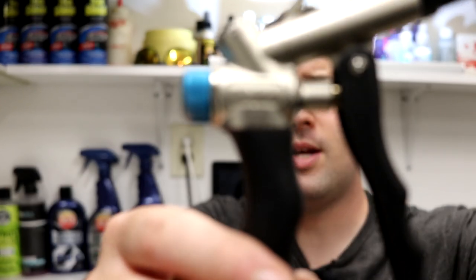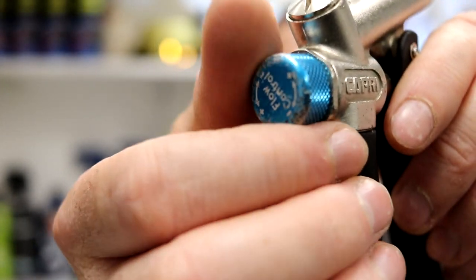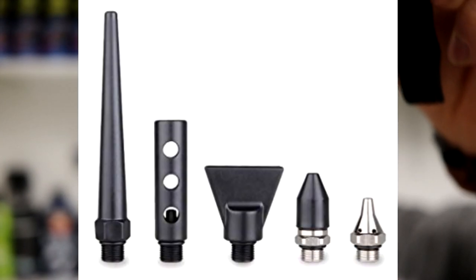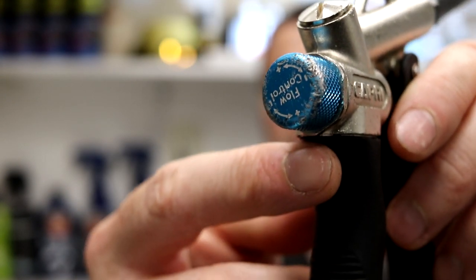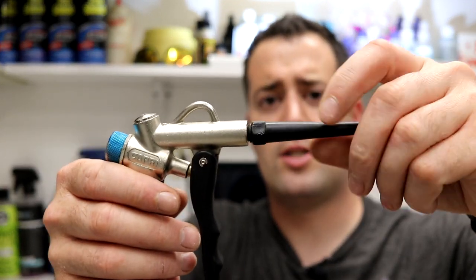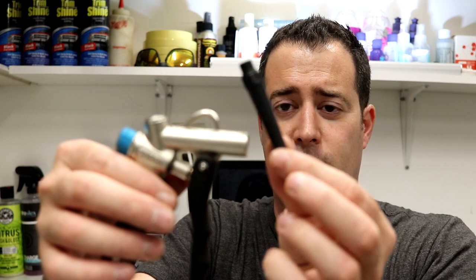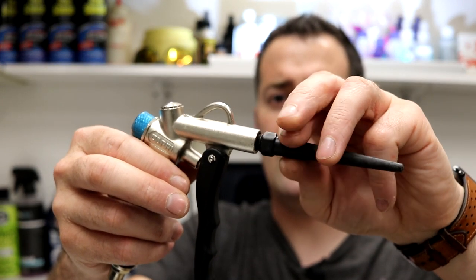Now, the air nozzle, which I've talked about before, this one, this is the Capri. And this model right here is really nice. You have the adjustable air in the back. This one has a top part, which you can actually put one of these up here. I don't know why you would want to, but I guess you can if you want to. I don't. But the nice part is the adjustable airflow. And I like the pistol grip myself. I just think it's easy to hold. And I like that you can also adjust all these little nozzles. You can buy a separate nozzle pack that has all these little ones, a little flat one, a really long one, all sorts of them. So that's really nice. And I really like this nozzle.